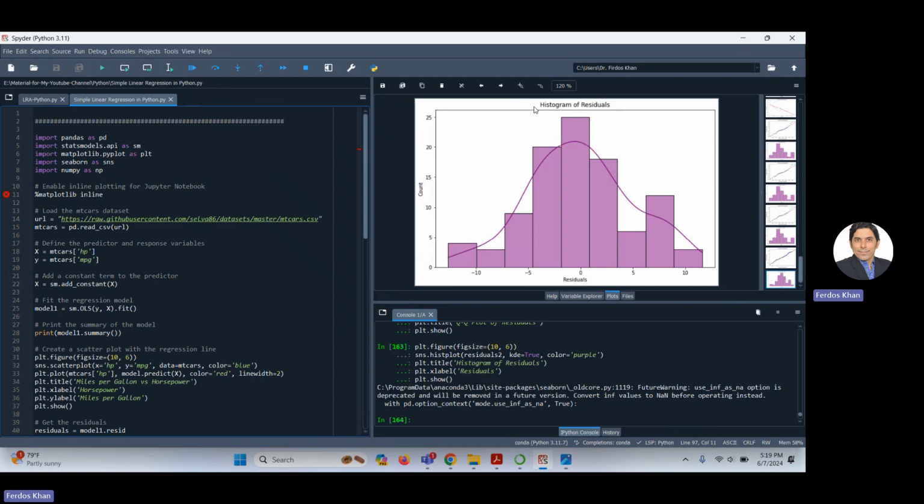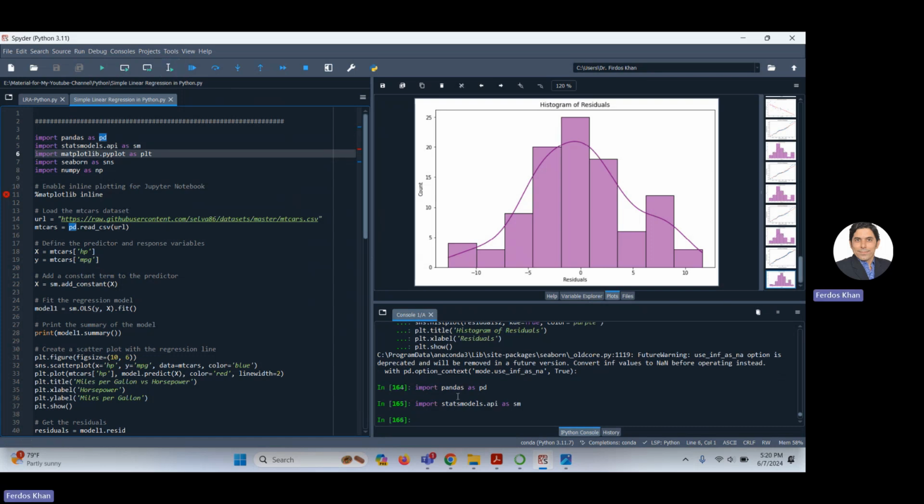So let's move to Spyder, and you need these libraries. You need to import pandas as pd and statsmodels.api as sm. You can go and see the details, because we are using this for regression analysis. You can see the model as sm, from here .ols, and then the model. So let's import each of them. And you can see here there are no errors. This means that it was successfully imported.